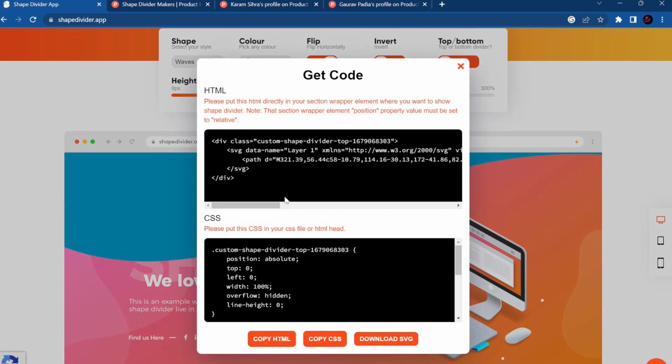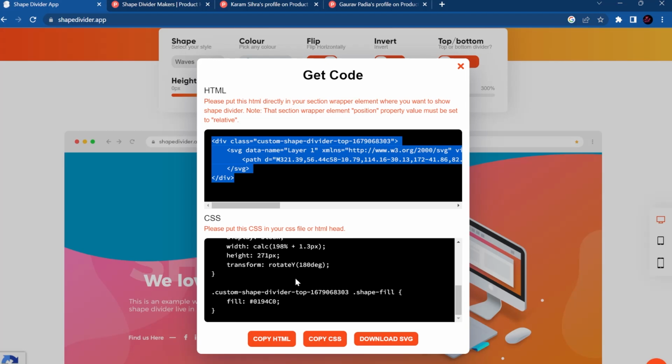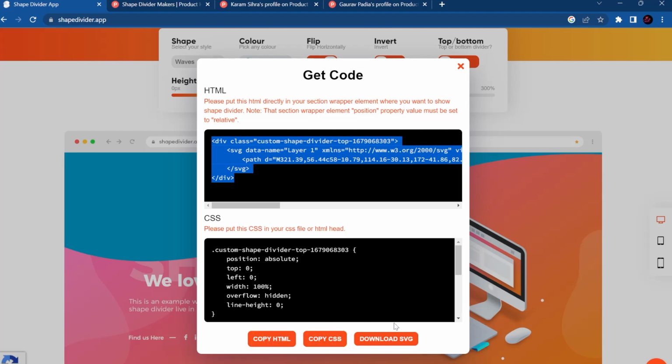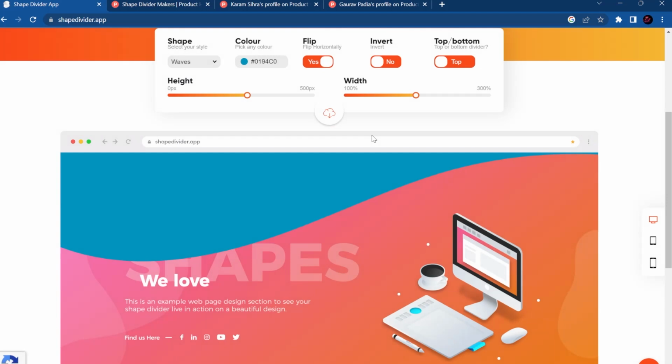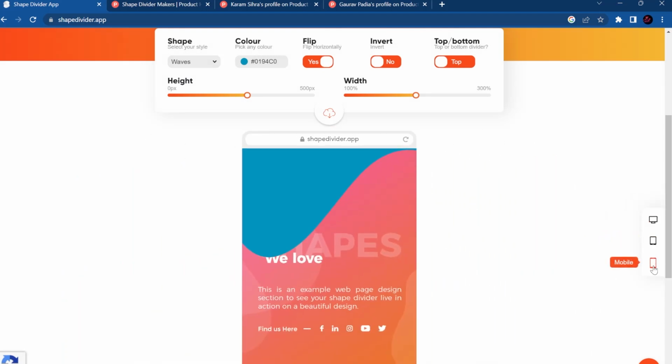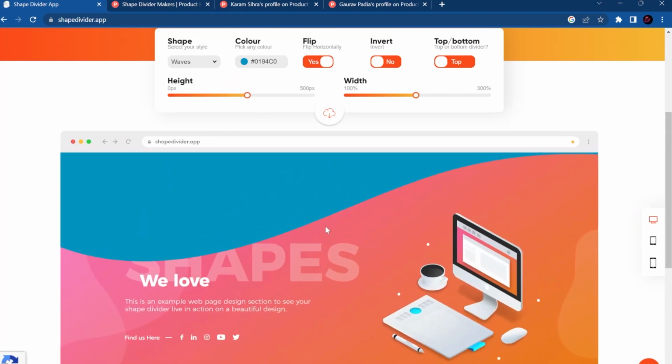When you download it, you get the HTML code and the CSS code, and of course you can also download it as a vector. So both of them work, whatever is better for you. And like I said, here you can see how it looks on different views. So it's actually nice to see what you need. For example, if you have this, you can see that it's too big, so it might need to be a little bit smaller. But you can play around.